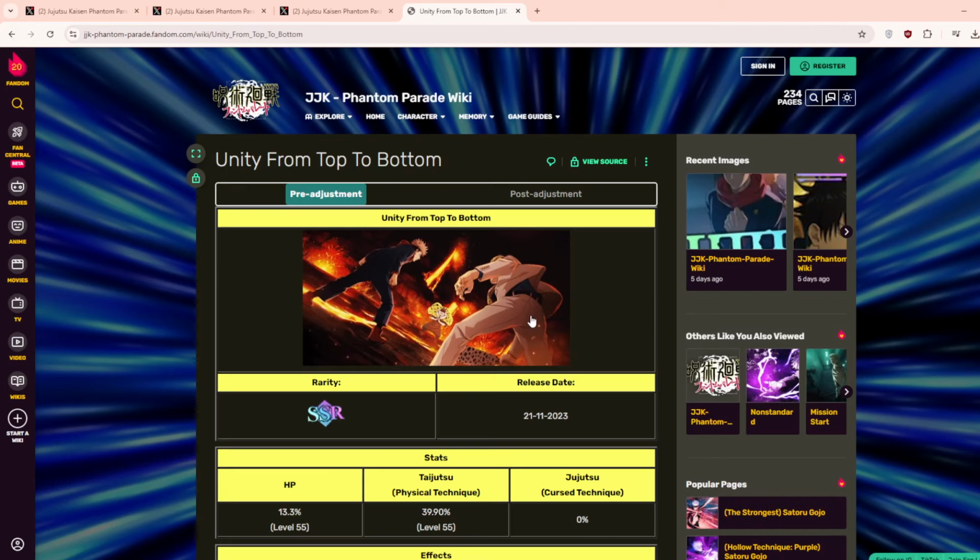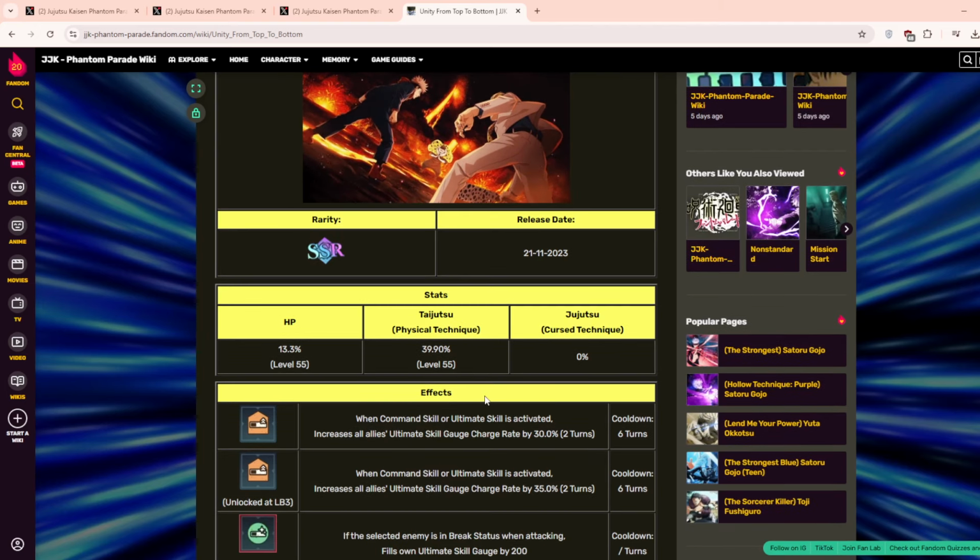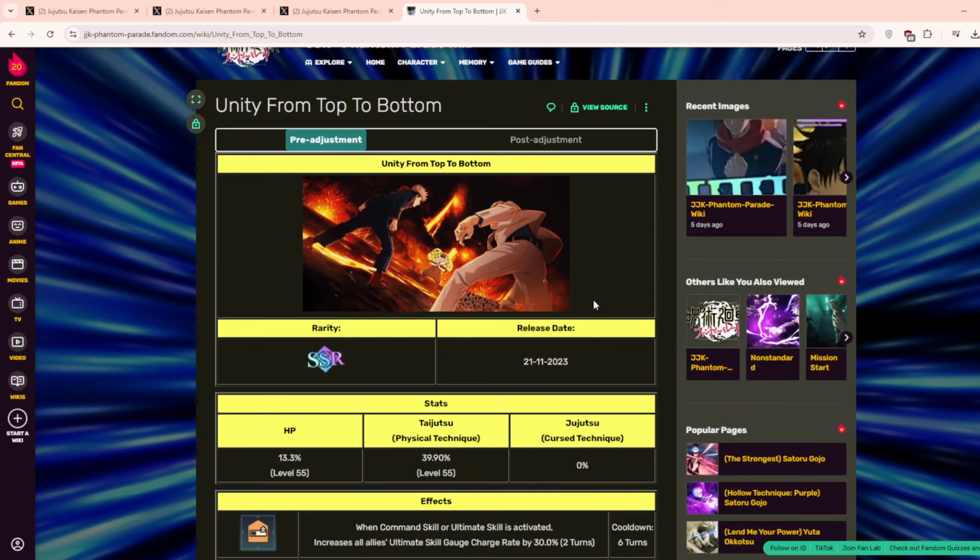Another one that's pretty good to reroll for is this Unity from top to bottom right here. What this does is it increases the charge rate of your allies' ultimates. So you would put this on a support character. You would have that support character pop this right at the beginning of the match. So like right away. That way your characters charge their ultimates faster and you can ult sooner.